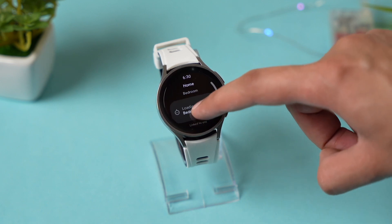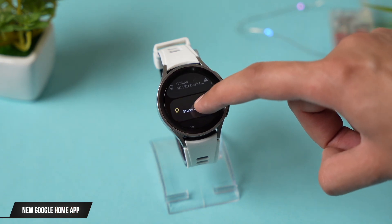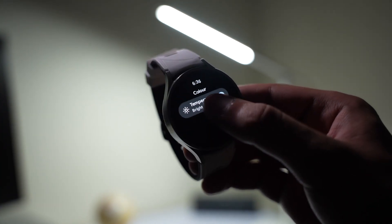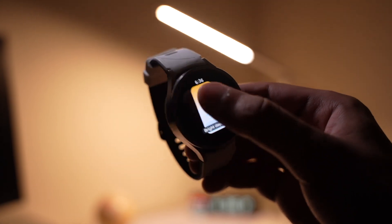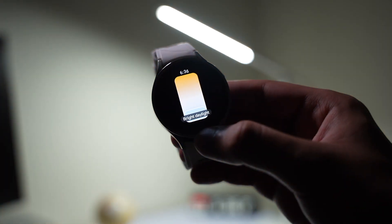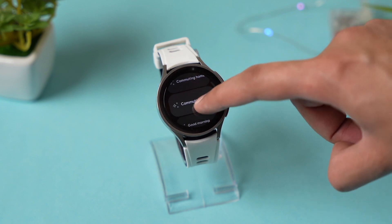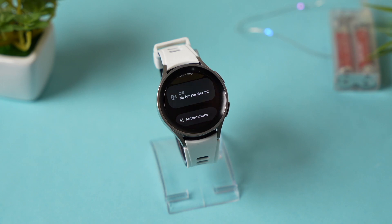Finally, the Google Home app recently got a massive update. It now has a clean interface showing all of your connected devices. You can turn each device on and off, and you can also control the color temperature just using your smartwatch. You can also try out automations with this app. This new design was recently announced at Google IO, and it's now available for Galaxy Watch 4 and Watch 5 running Wear OS.